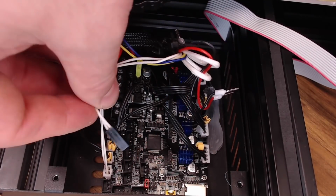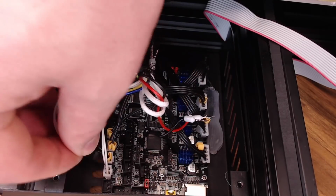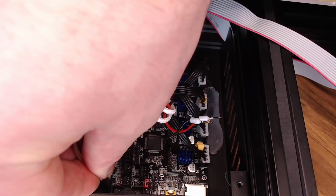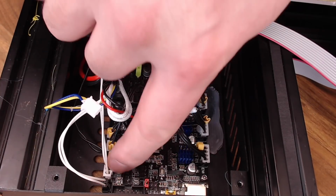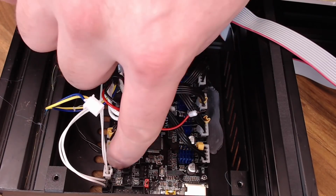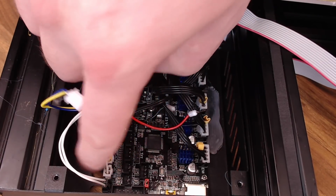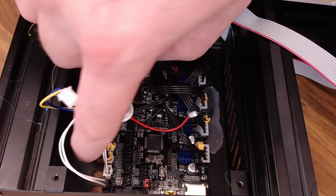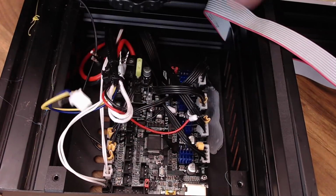My thermistor has a DuPont connector on it. It does work, but I should switch it over to a JST. But I'll just put it back in there on the pins for now. It will work in a pinch, or you can remove that plastic cover to get it to seat a little bit better. Do be careful over here in the corner though, because there is no support underneath the board in this corner. So don't push on it too hard. We might want to print something to actually brace that up a bit.